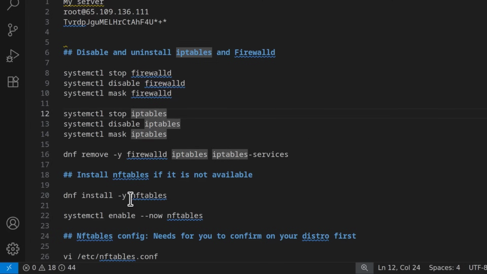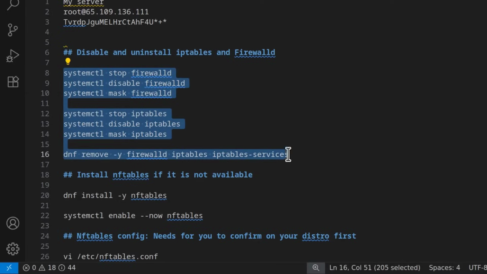First thing, when you want to use Nftables and you only want to use Nftables, then just disable all these other firewalls. For example, firewalld, I will disable it, and then iptables as well, and then remove iptables. If you are following along on Ubuntu, you can do apt purge -y, and I hope the package names are the same, but you can Google that. So let me first of all do this.